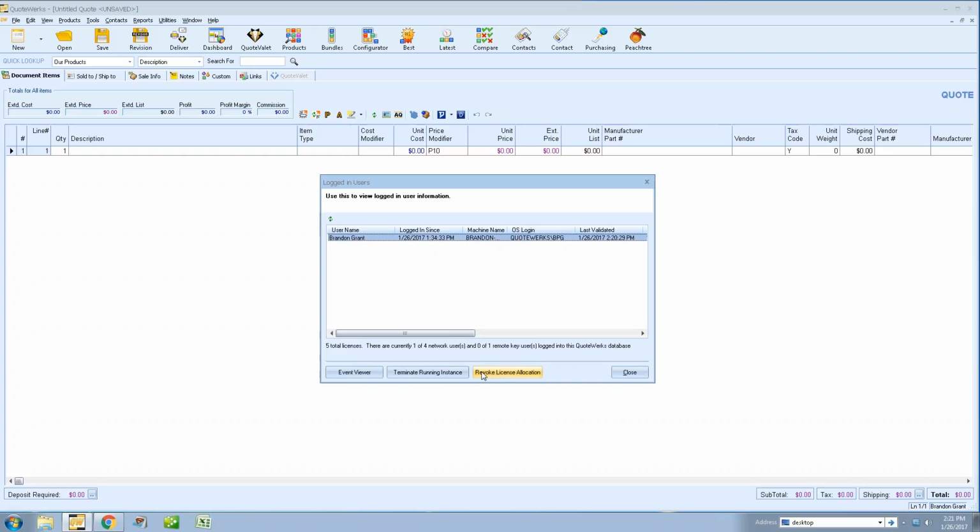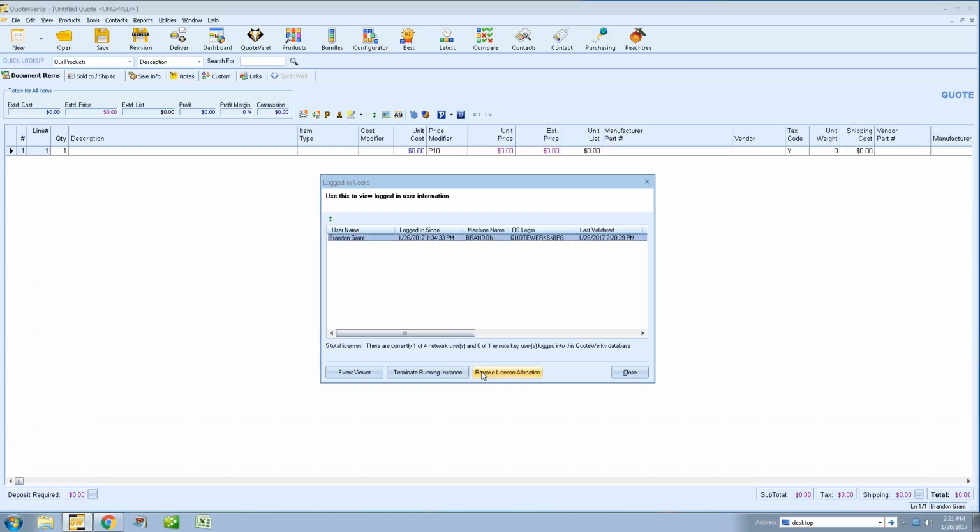So like I said, revoking the license is simply going to remove the license from that user, but it won't close them out of QuoteWerks. So if I had a document that I was working on that was still open in my system, the next time I open my machine and look at my QuoteWerks, I'll actually be able to save my work and not lose anything. Again, that's pretty important, because if I had been working on something, I had to leave the office suddenly and I forgot to close out of QuoteWerks, I wouldn't lose any data or anything that I had been working on.